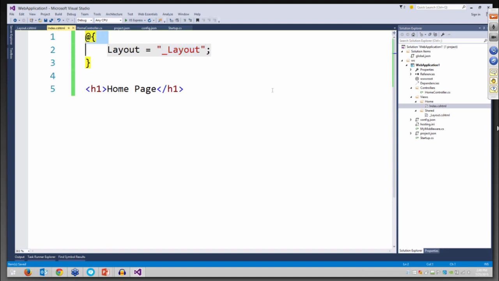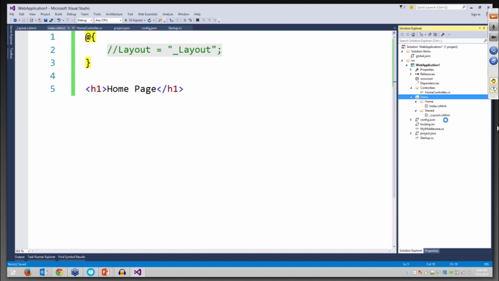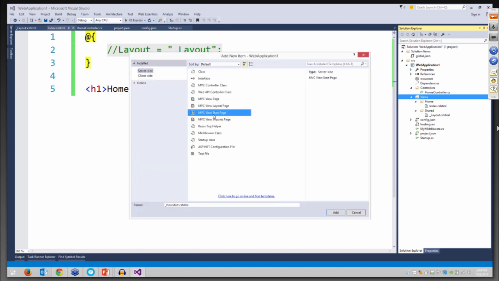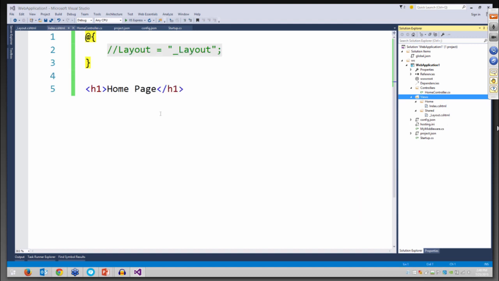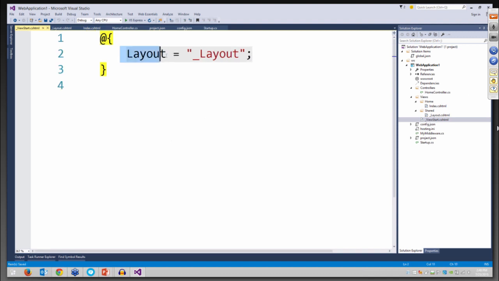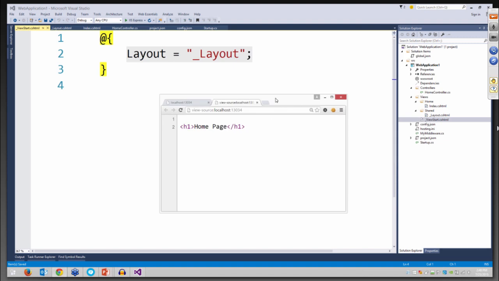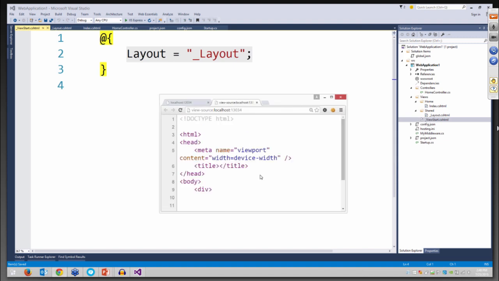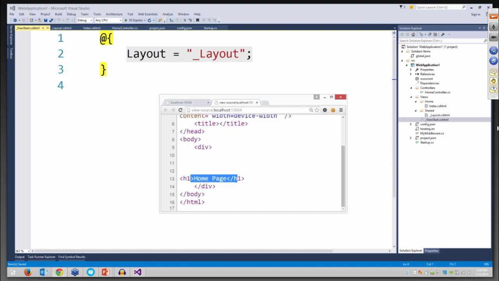The other thing you could do then is, instead of doing it explicitly, so I guess I'll comment that out, you can have the layout configured in one location, which of course is the good old view start file. So the view start file is, again, still here from the last version of MVC. Okay, so same thing, you just put the name of the layout, and now with the presence of the view start, I should be able to hit refresh, and now it should be combined into one big HTML file with my homepage stuff in the middle, and then the layout template all around.